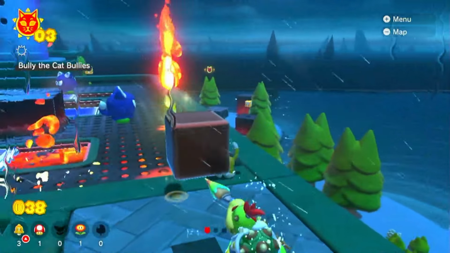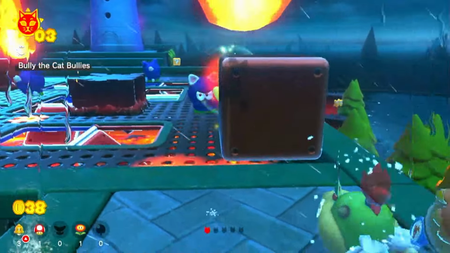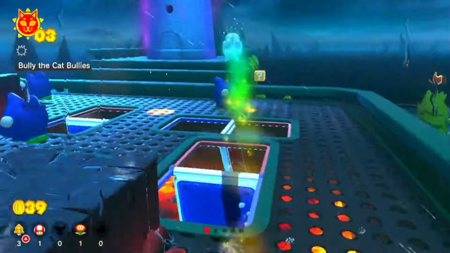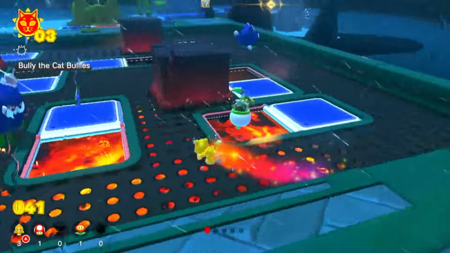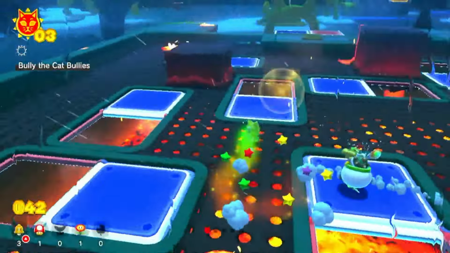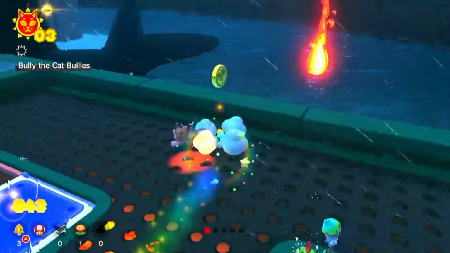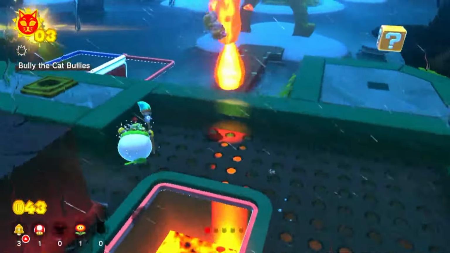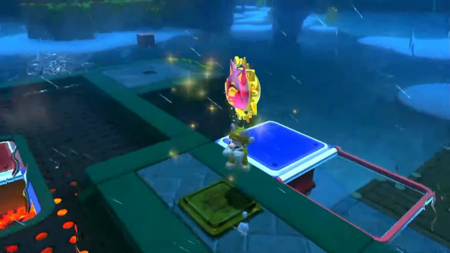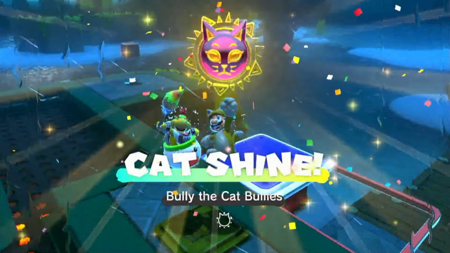Nice. Oh, it has a star. Okay. Let me grab it, please. Let me grab it. Okay, nice. We can get all these bullies. Okay, nice. Let me get the last one. Okay, good. Let me grab a cat shine shard.